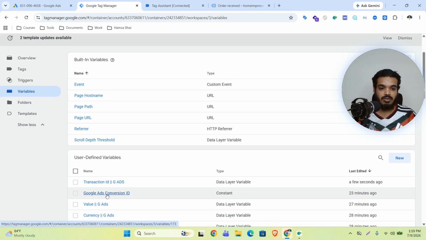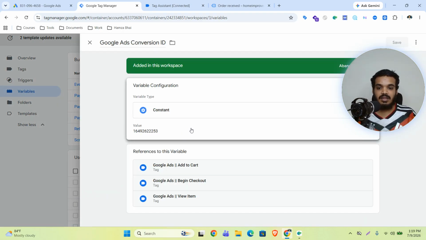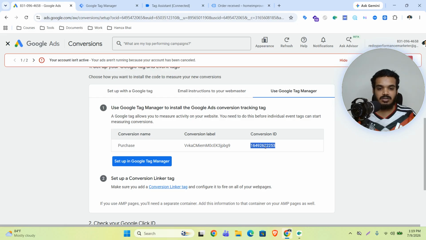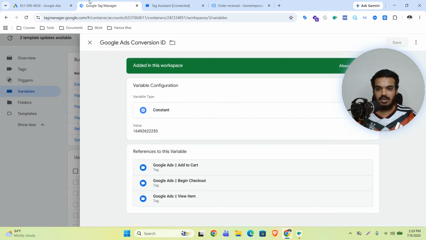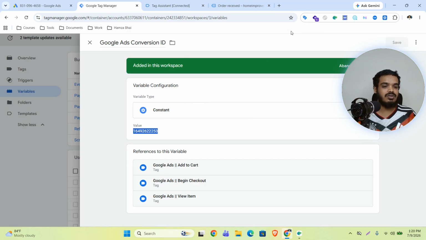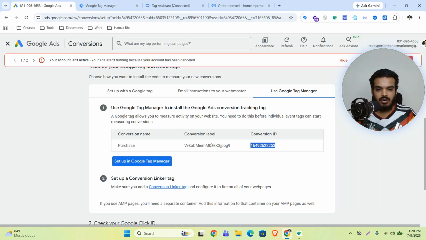So let me show you once again. Inside a constant variable, here you can see an ID. If I copy this conversion ID from here, you can see that this conversion ID is the same. So you do not need to create the conversion ID so many times or copy it so many times. You just need to copy this conversion label.